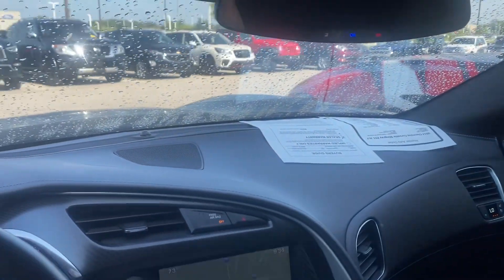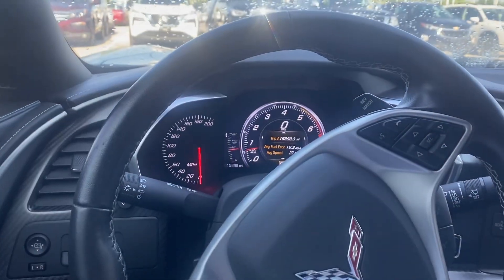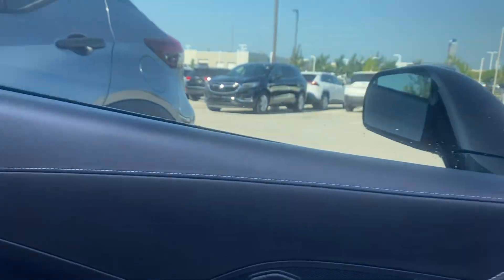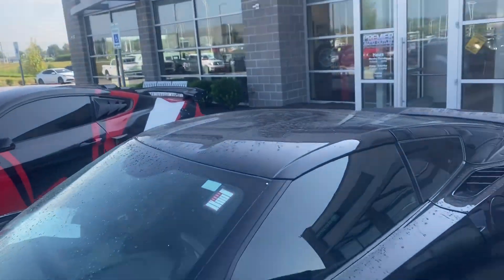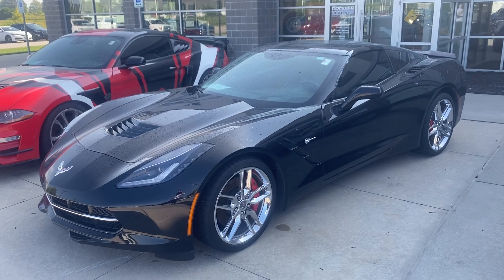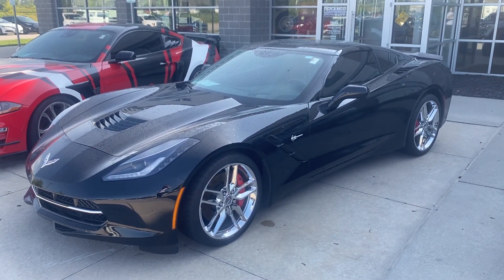I'll also give you a nice shot of the dash, John. As you can see, this vehicle's been detailed. It's passed inspection. The reason why that's flashing is because of my phone, not the car. This vehicle's clean and ready to be seen. So let me know what you think about it, John. My name's Scott with Premier Auto Outlet. When you get in contact with me, my number's 913-940-8801. I look forward to hearing back from you.